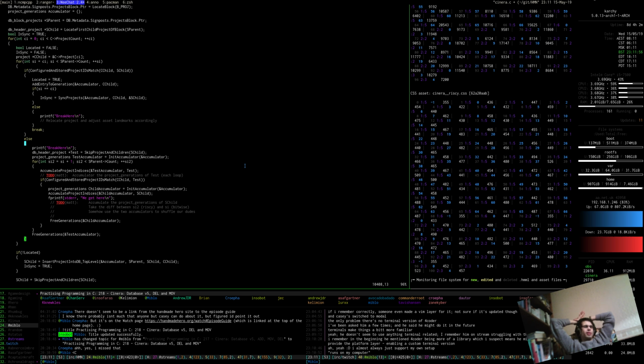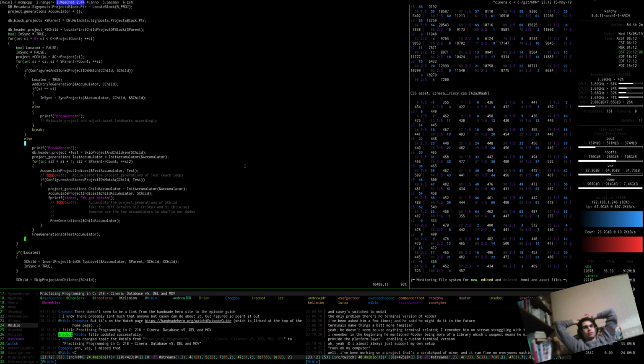I suppose all I really do though is printf. So I haven't really got into the guts of what terminals have to offer. Cool.